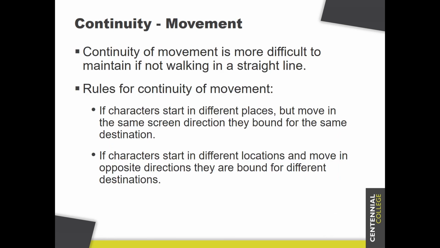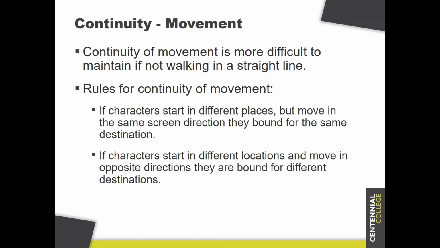So there are a number of rules that we're going to want to consider if we're talking about continuity of movement. And it's actually more difficult to maintain continuity of movement if you've got some kind of erratic movement within your scene, right? If a character is not walking in a perfectly straight line throughout the entirety of your scene, then we're going to have certain things change up, right? As the character moves about, things are going to change up. If they're walking along and they're suddenly going down a different street and it's a one-way street, well, maybe the cars are pointed in their opposite direction. Or if they go around a corner, for example, then suddenly the shadows caused by the sun are in a different direction. And all of this can cause continuity error if we haven't cut properly. So there's a number of different things we're going to want to do here.